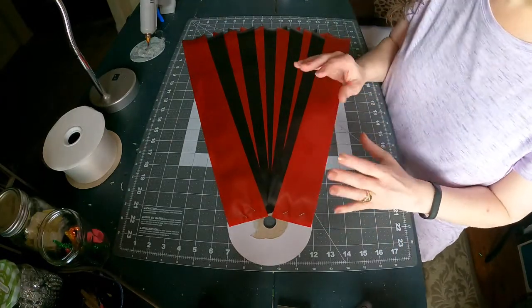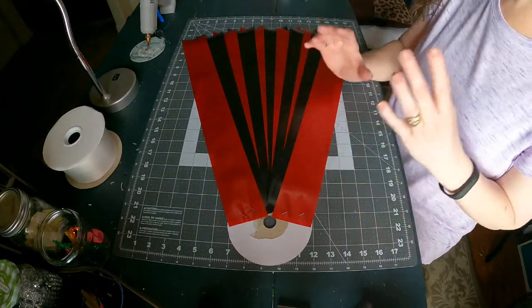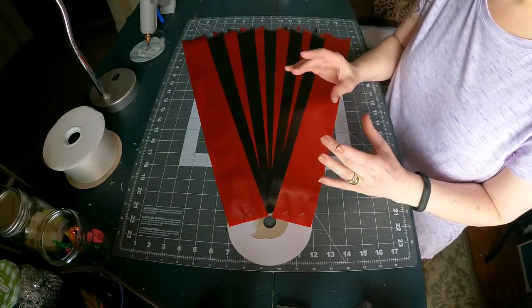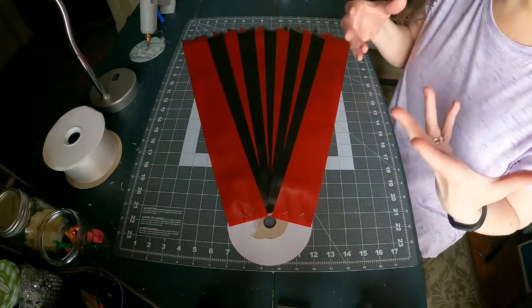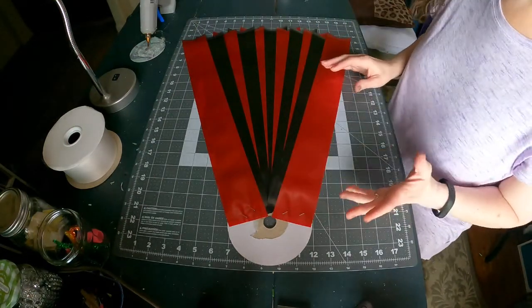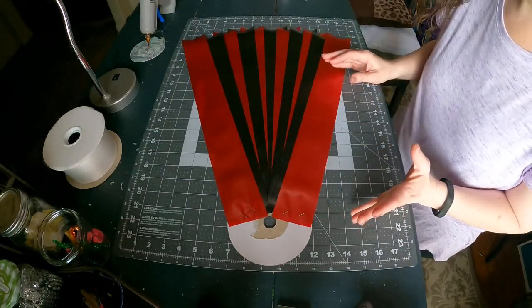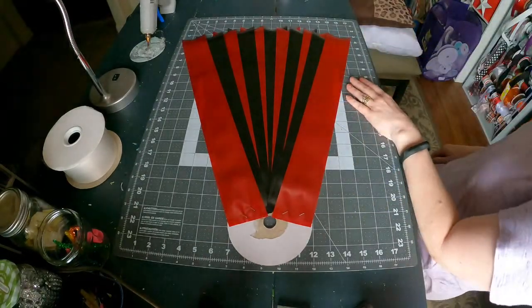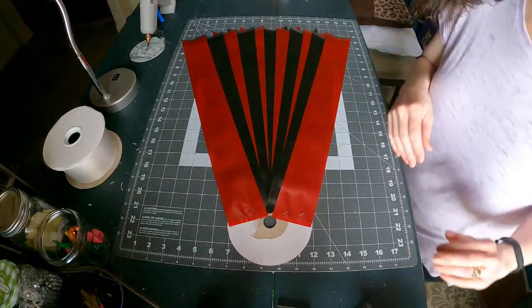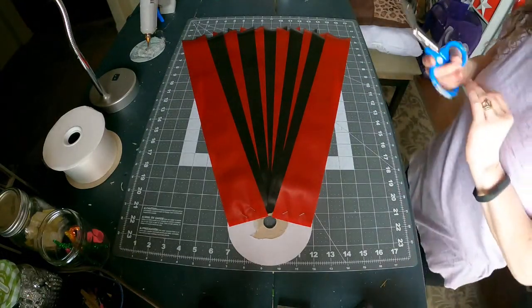And then I'd also like to do the Grease logo. It's pretty neat. It's car shaped, and it says Grease on the car. I don't know if you guys remember what that looks like. I think I can cut that out on my Scan and Cut too, in black and red and white. So that will be really fun. Let me cut some glitter ribbons now. Get my good scissors.